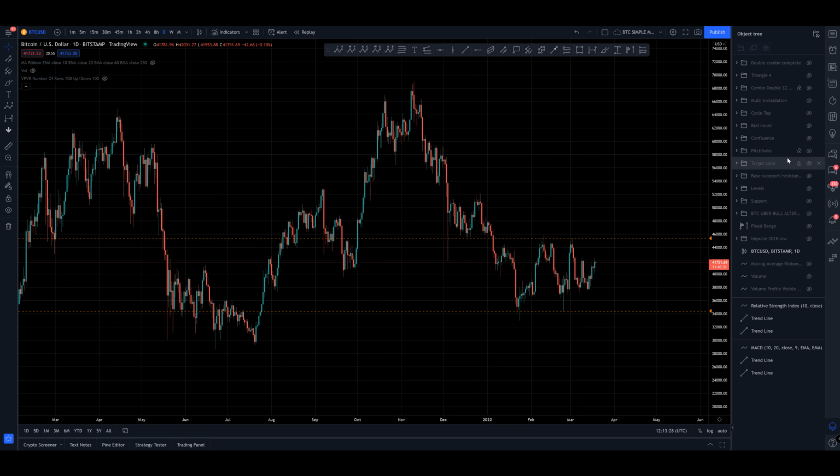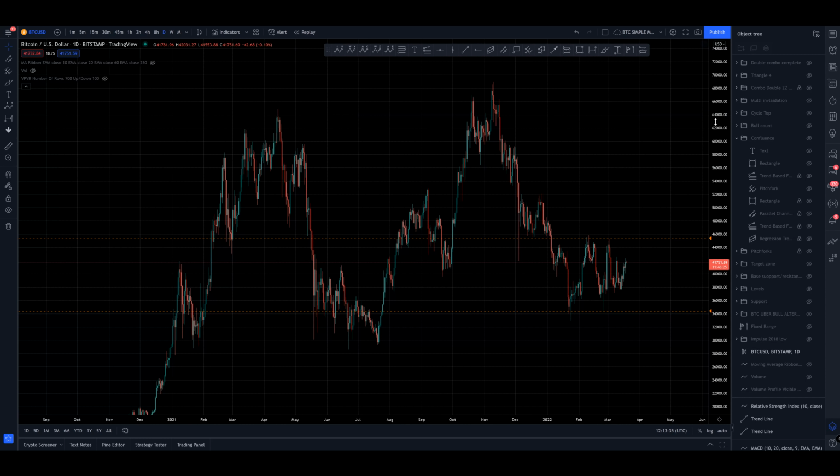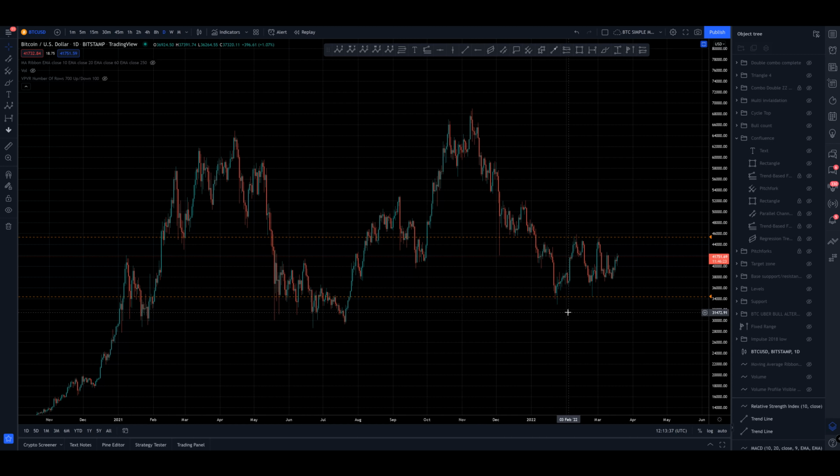Right, so the next thing I was going to talk about, my mind's just gone blank for a minute. We were talking about the pitchfork, weren't we? Ah, yes, that was it. The confluence for the side of it being complete, and having to try and force some kind of dodgy bullish count here at the lows, or perhaps some way of getting a higher low. I'm not quite sure yet.